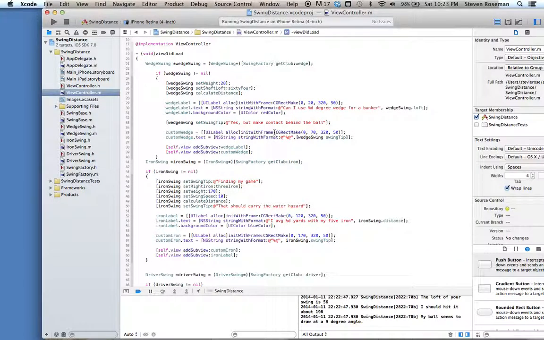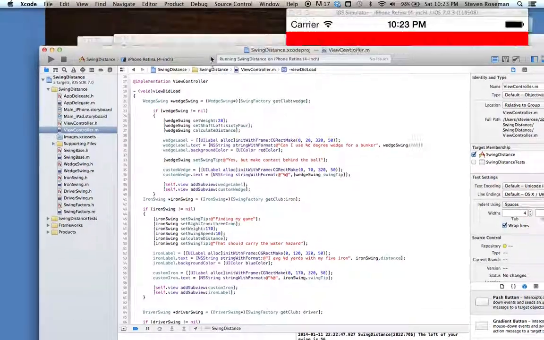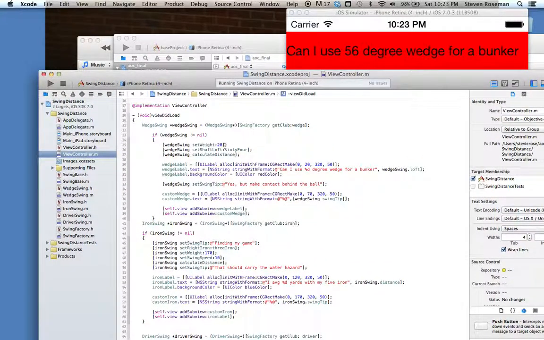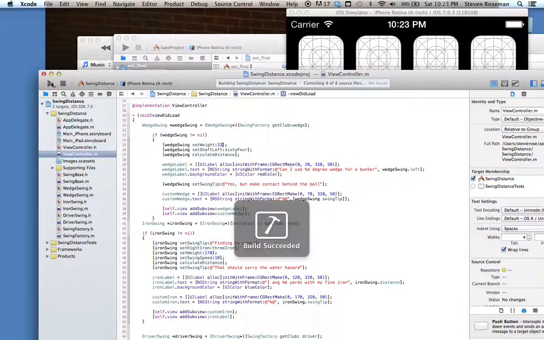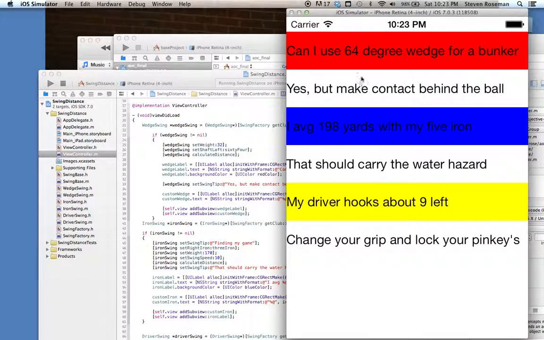Part of the calculation has to deal with the weight, and I did set the weight when instantiating the actual subclass, and currently it shows as 56 degree. And see if we change it, because we think we need a higher loft. So we'll change the weight and see what loft that gives us, and it changes it to a 64-degree wedge that we need to get out of that bunker.